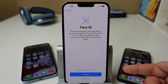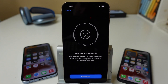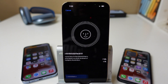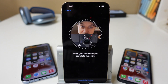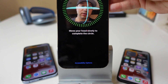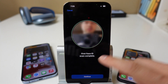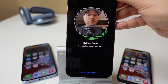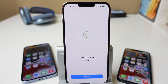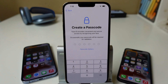This is the Face ID setup. You can set this up later in settings, but we'll set it up right now so you can see how it works. We'll tap Continue. This circle is letting us know we need to turn our head so that it fits into position. I'm going to lift my phone up quickly. The first Face ID scan is complete. We'll tap Continue to do the second one — you're pretty much doing the same thing, moving your head slowly. I had a hat on and it still worked well. Once it's set up, you'll see a check mark. Tap Continue.